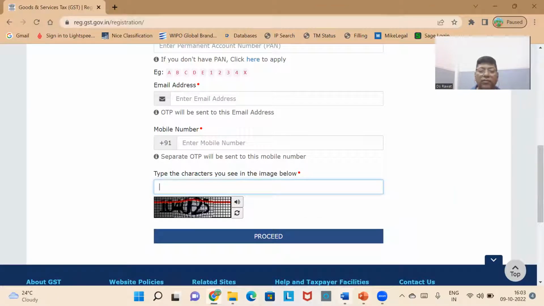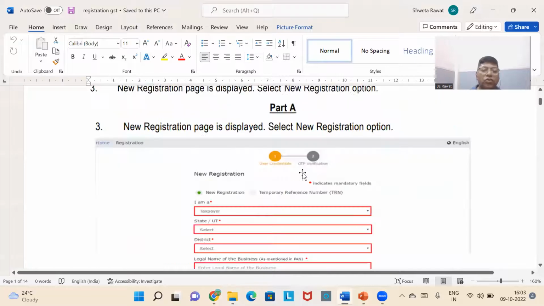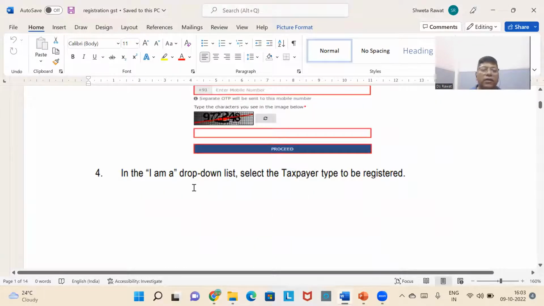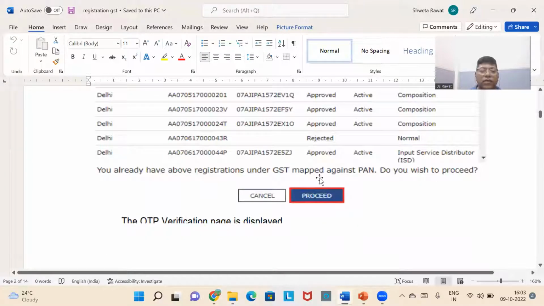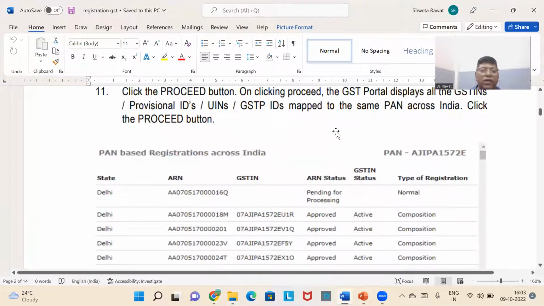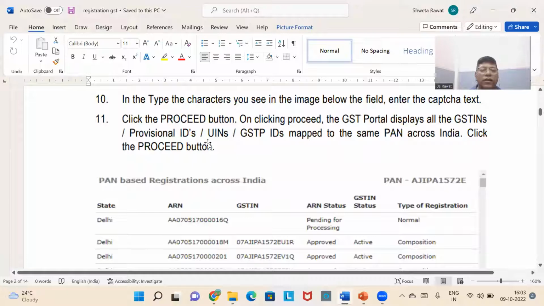Then, once we have filled in all this information, we will click the Proceed button. On clicking Proceed, the GSTN portal will display all the GSTIN or provisional ID, UIN, GSTP ID mapped to the PAN across India.